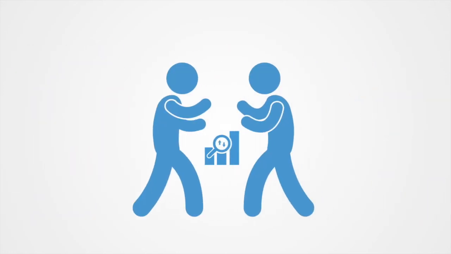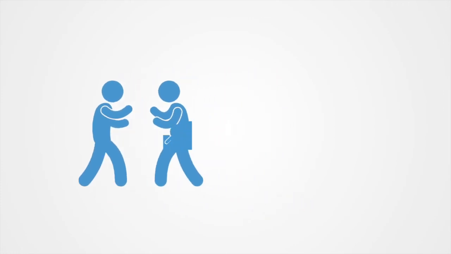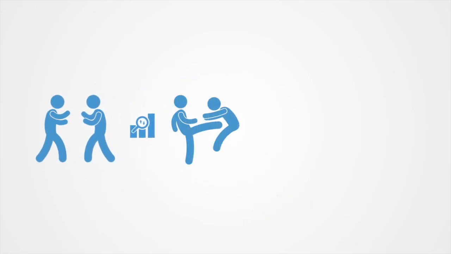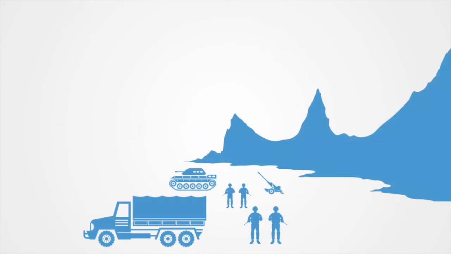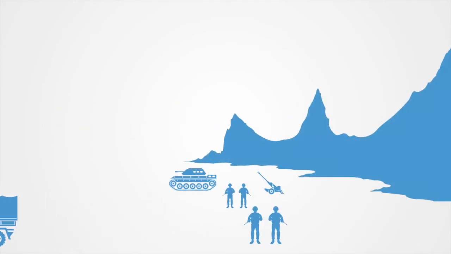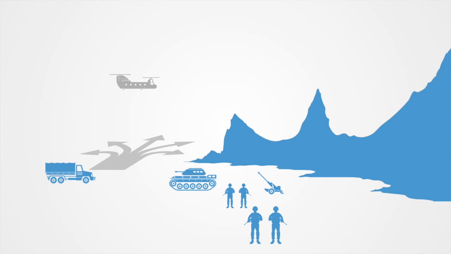In games of conflict and competition, we're often interested in knowing what strategy one can play that will reduce one's exposure to some negative event. For example, this might be a scenario of war where we have a number of different options as to the routes along which we send our food supply to our troops. Along any of these routes there is the possibility that the convoy will get bombed. We would then try to choose the option that will minimize the amount of damage that might possibly be caused to the convoy, and this is captured in the term minimax.